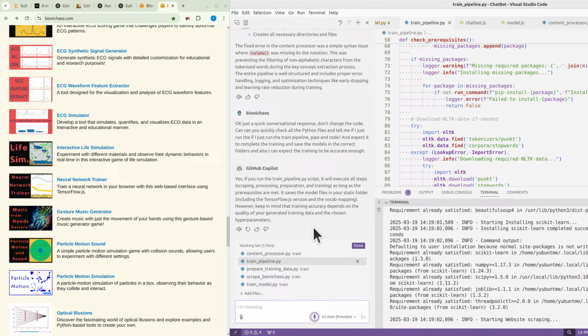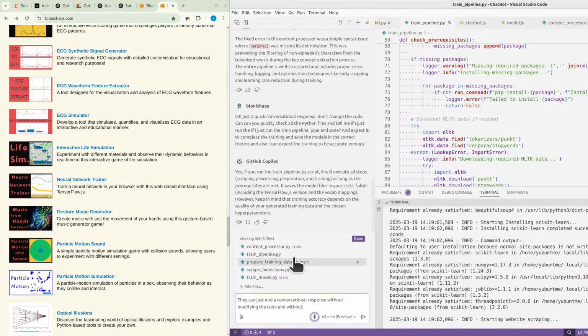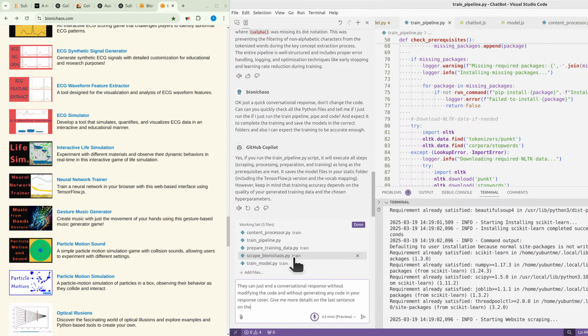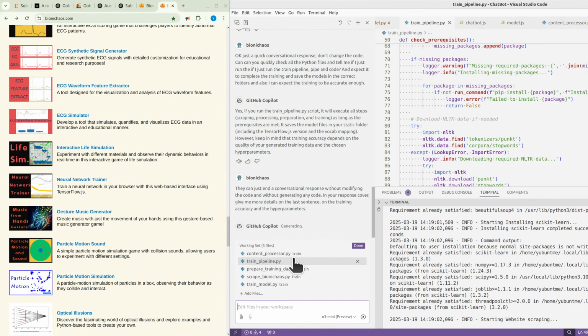Hey, can you just, in a conversational response without modifying the code and without generating any code in your response, give me more details on the last sentence on the training accuracy and the hyperparameters? So that's o3-mini, still a reasoning model.